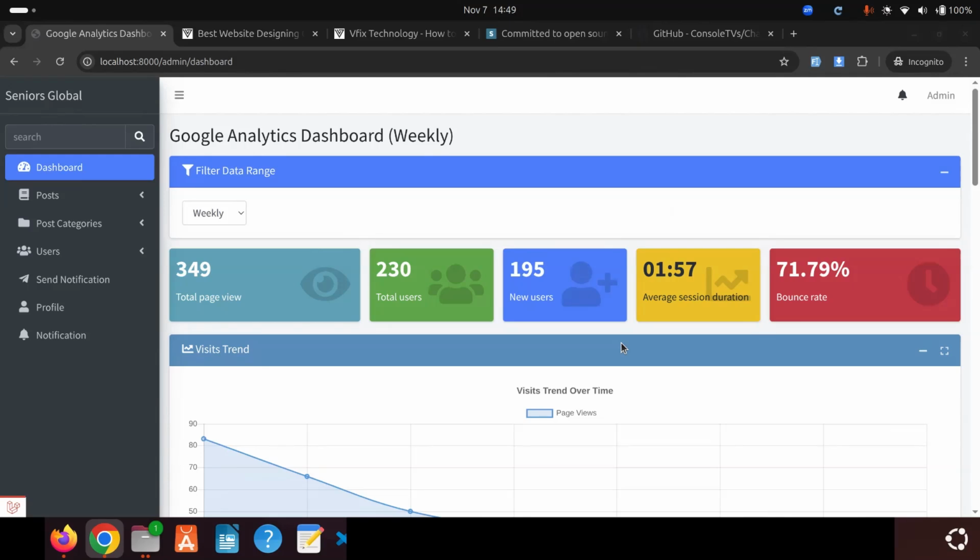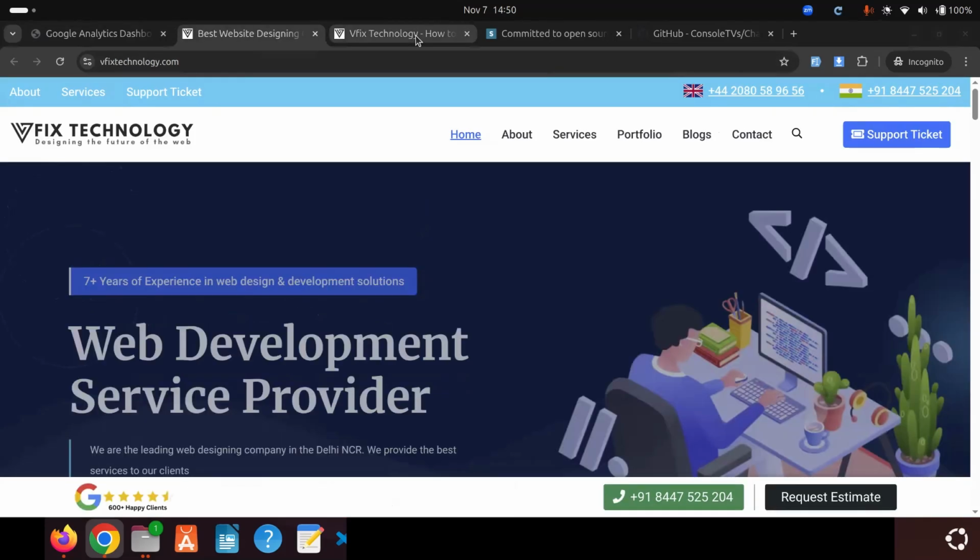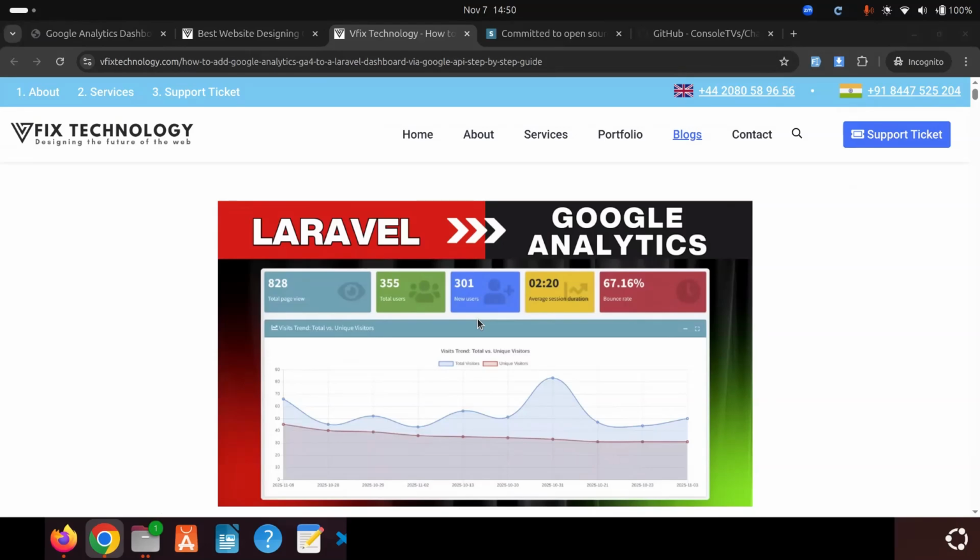So how did we achieve that? That's very simple and super straightforward, right? As a matter of fact, I'm going to give you the entire source code with a complete blog. Let me give you a glimpse of how it works. I'm going to add the link. You'll have to come to the blog, and here's the blog link.